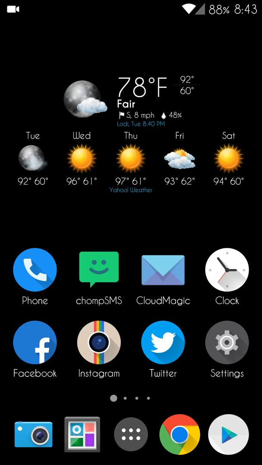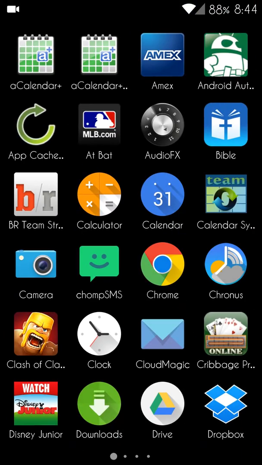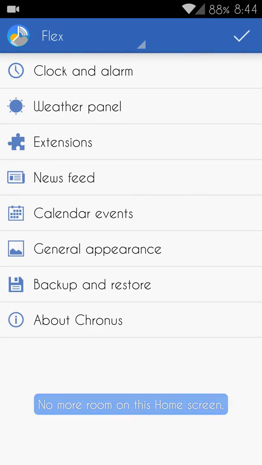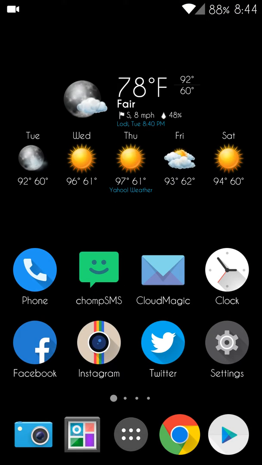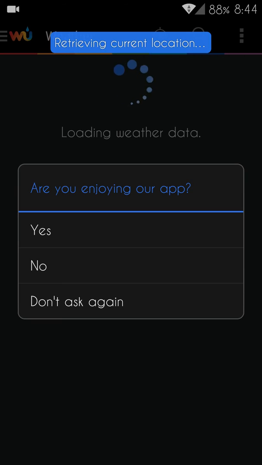What I found here is, if you see my weather widget here, it's through what's called Chronus right there. And with this one, you can tell it what to do when you click on the widget. So I set up my weather widget here, which is through Chronus, but it uses Yahoo Weather, you can see. But the weather app I like is Weather Underground. I just don't like Weather Underground's widget. So with Chronus, I can have this weather widget here, and when I touch the weather widget, it will open up Weather Underground.